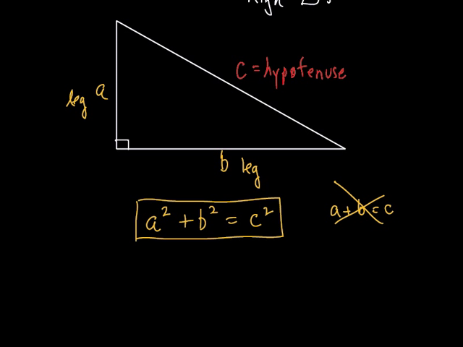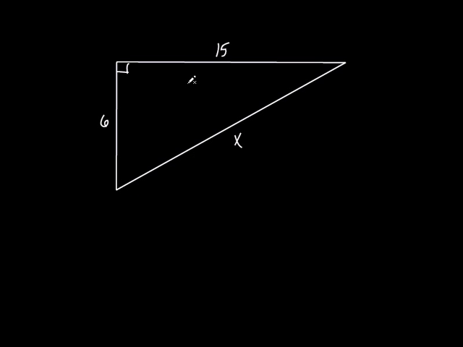Let's do a couple examples. Okay, here's our first example. It's pretty straightforward. They give you both legs. If you want to, you could label them if it makes it a little easier for you. So you notice this is a leg, so I'll call that A. This is a leg as well, and I'll call that B. And this side right here is the hypotenuse. That's going to be the C in our Pythagorean theorem. If you want to put a C there, you could.